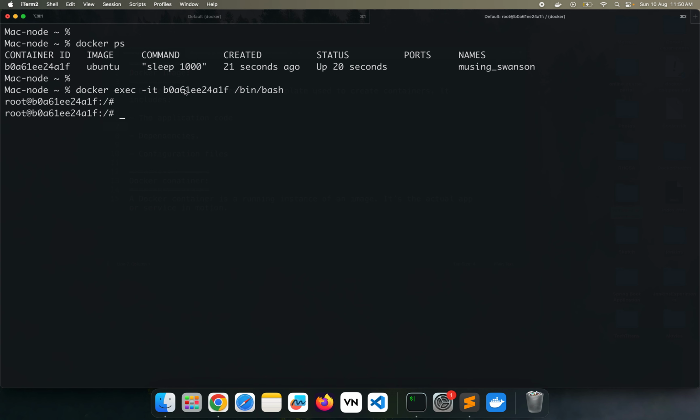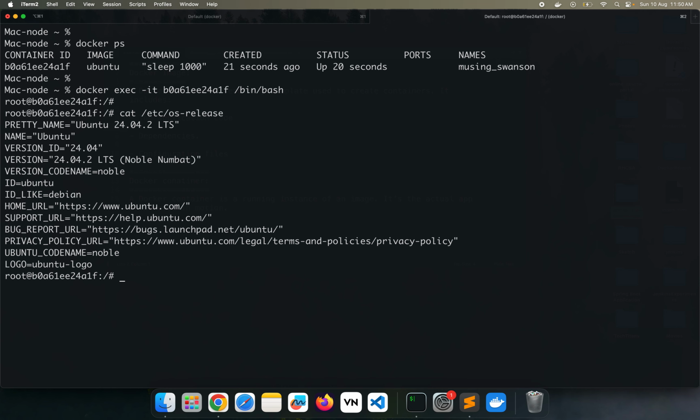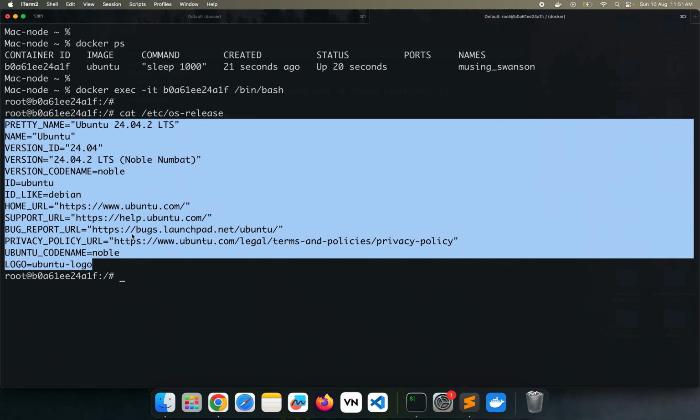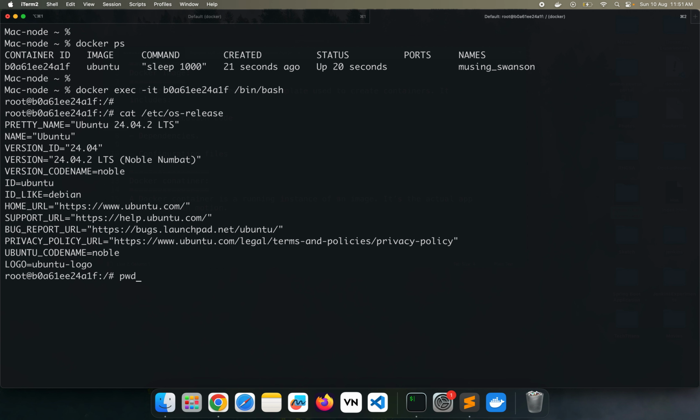So I am inside this specific Ubuntu container. Now let me run some commands, the same command I would be running: cat /etc/os-release. I see the same output here. I'm going to run the pwd command, present working directory. By default it says root. I'm going to type one more command, that is whoami.